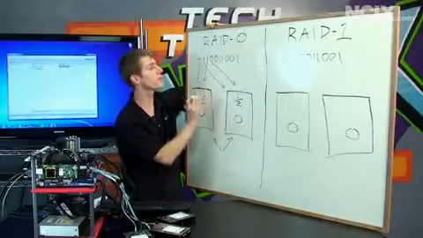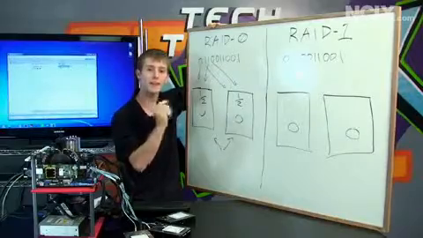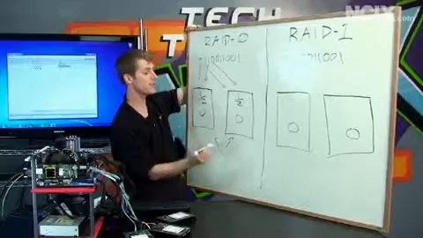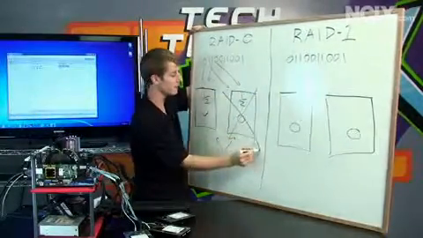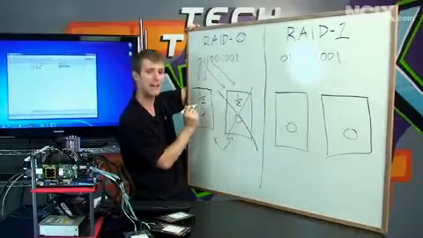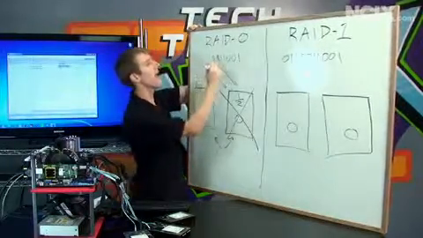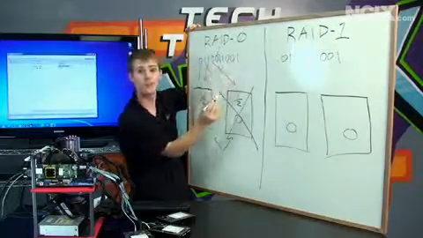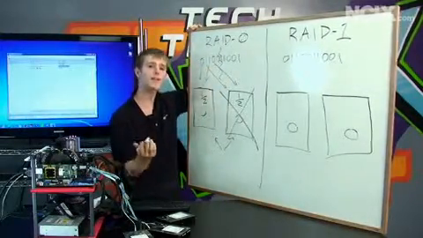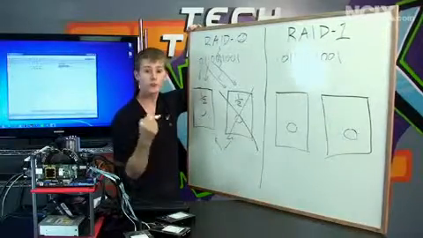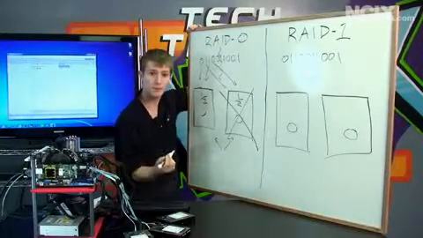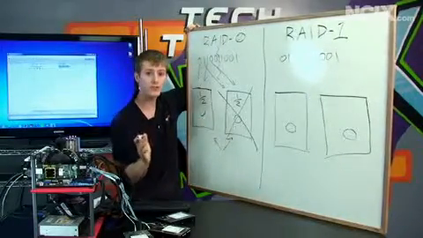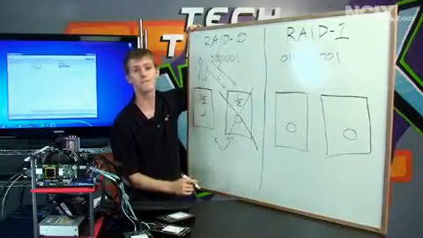This gives you a performance boost whenever you're reading or writing large files to and from your drive, so it's great for video editing. But the disadvantage is if one of your drives dies, you're only left with half of your data. But it gets worse. The half of the data doesn't work like this because it's every alternating bit, so it's not usable data. RAID 0 means you have to buy two drives, so it is slightly more expensive to get set up in the first place. It means that you get much better performance, but you double your chances of losing your data due to a drive failure.